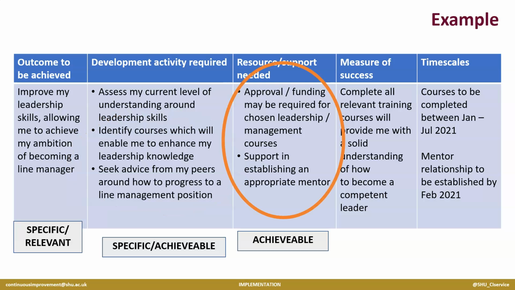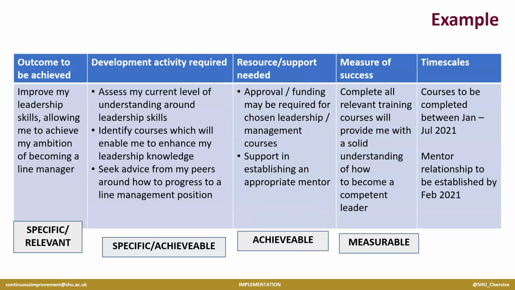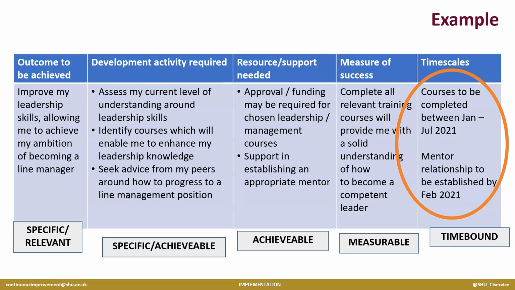I have also considered who else will need to be involved and what resources I need in order to help me achieve my goal. It is measurable as I have identified my baseline by assessing my current leadership skills, which enables me to track and then identify when progress has been made. And lastly, I have set specific deadlines around my actions to encourage me to hit key milestones, making the objective time-bound. Remember, if you're struggling to apply the SMART principles, focus on asking yourself what, why, when, how, where, and who.